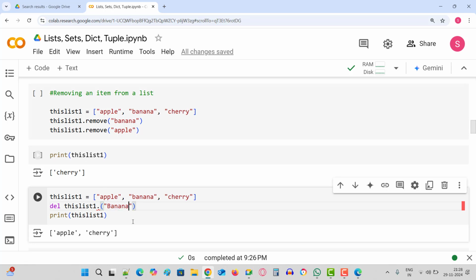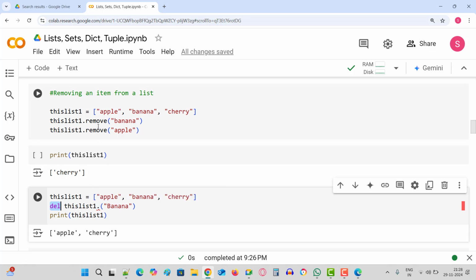This doesn't make sense. This will throw an error. Del will ask for the index value, not the value. Banana is a value. The del keyword will refer to the index value, it will look for the index, not the value.